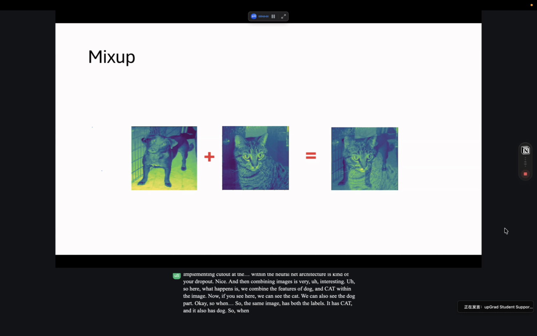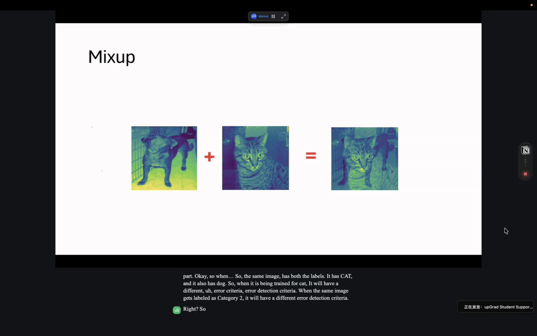So when it is being trained for cat, it will have a different error detection criteria. When the same image gets labeled as category 2, it will have a different error detection criteria, right? So it just makes the network more efficient by making the task really difficult. Okay.